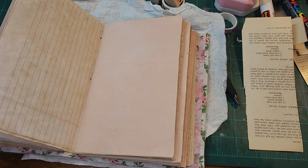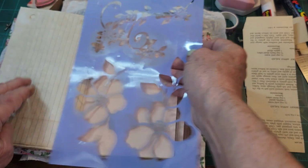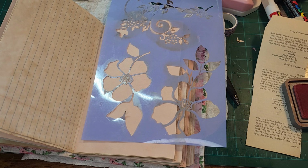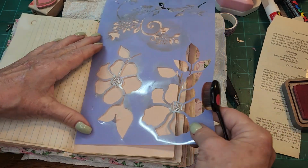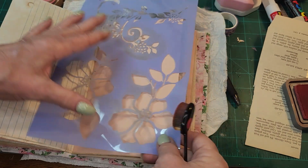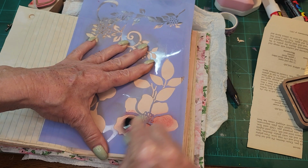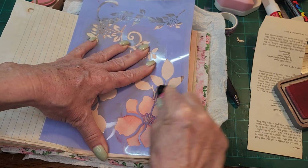What kind of stencil am I going to use? You got to see this place. And believe me when I tell you, when I am done, I clean up. There is no mess left here in the crafting depot. Everything gets cleaned so that the next time I sit down, I can figure out where I am. It's very important that you keep your room clean. It makes it so much easier energy-wise when you start crafting and making things.